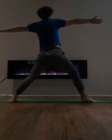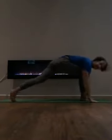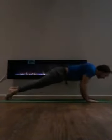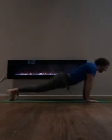Carefully rise all the way back up. Warrior two to transition down. Deep breath in. Exhale, frame foot, step back to lower, in down dog. Deep inhale. Deep, deep exhale.